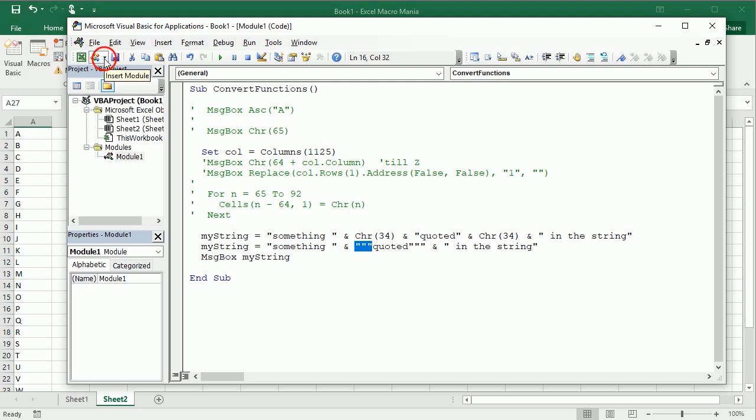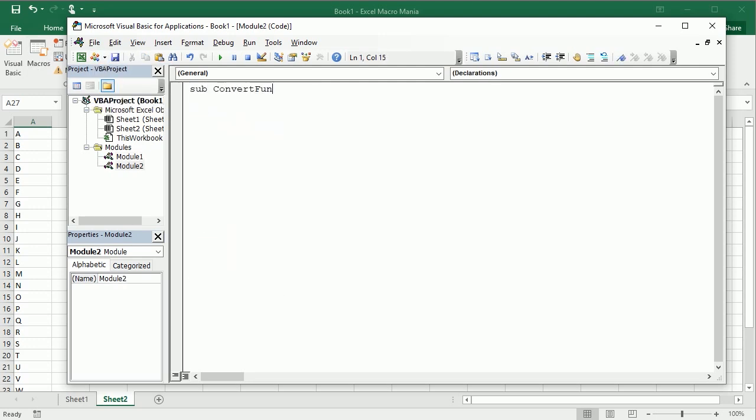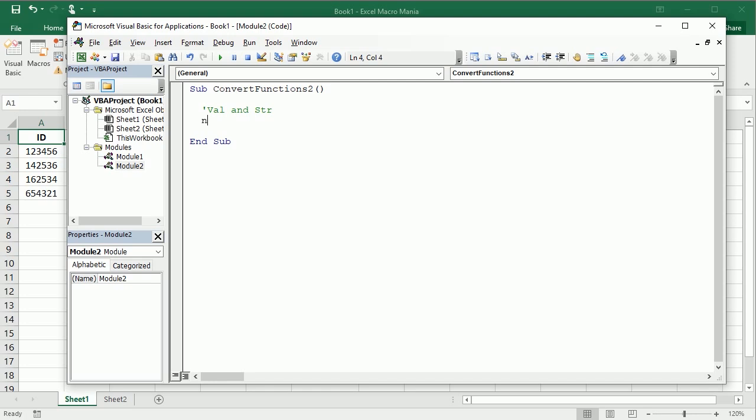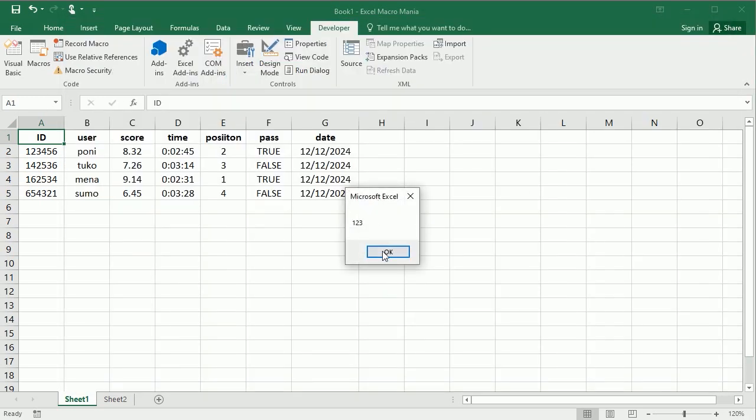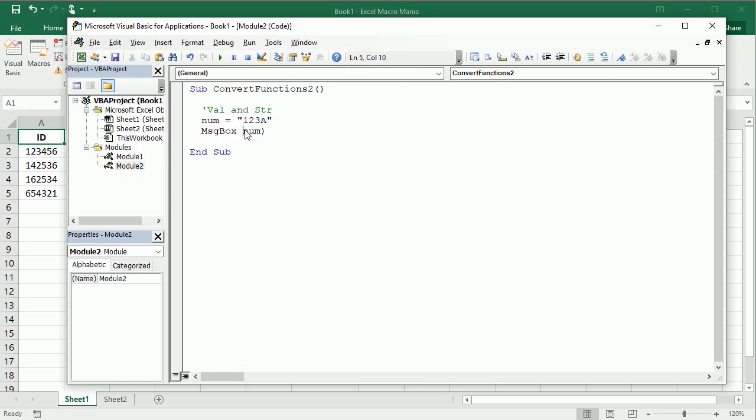Okay, so let's have a look at some other functions. We have also Val, which is one I often use, and there is also Str. Val is converting an expression to a value. Let's say, for example, we have this expression, and this could be an ID, 123A. But in this case, let's say we want to get the value of this ID, just the number value. We could do that with Val. If we use Val for that, it would get just the number. So this can be useful sometimes. Of course, if we don't have Val, it will show everything, right? It's treated as a string.